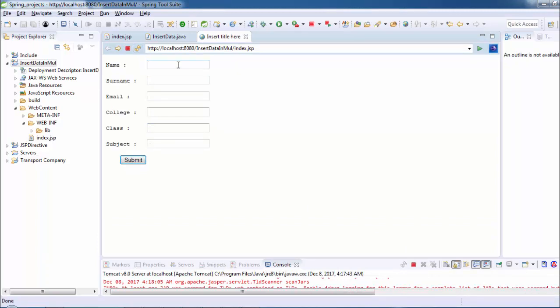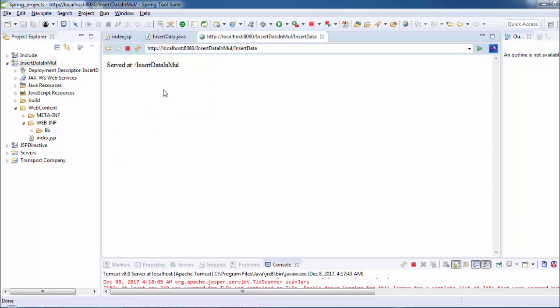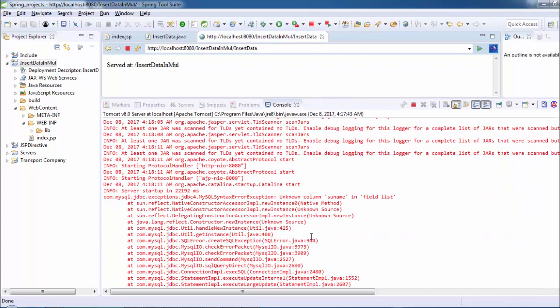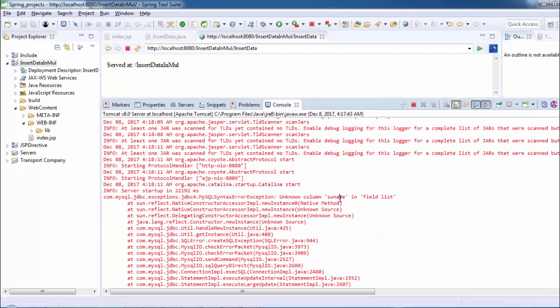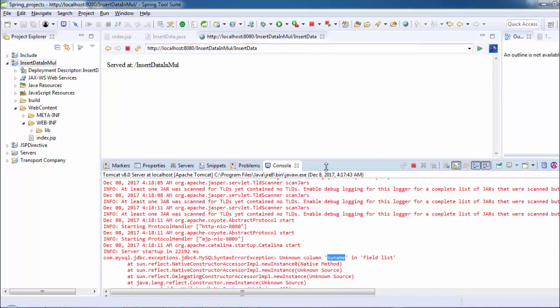I'm just going to write some demo data. We are not using any validation, so it will take the demo data, no problem. So submit. Something is wrong here, it's not executed successfully. The error says unknown column in the field list. There is a spelling mistake.